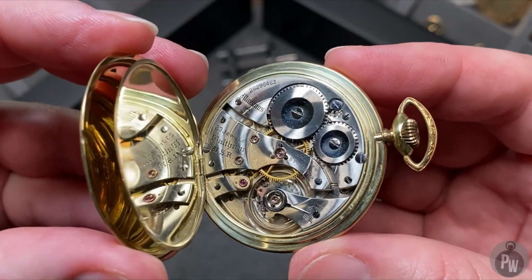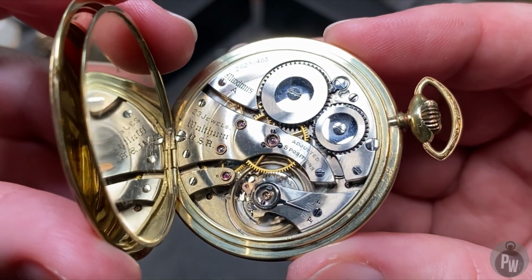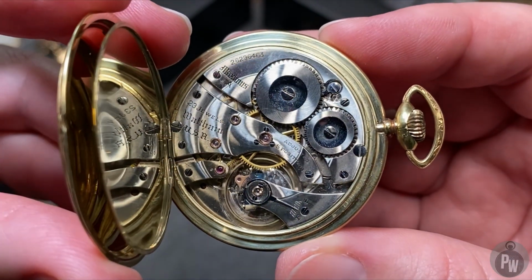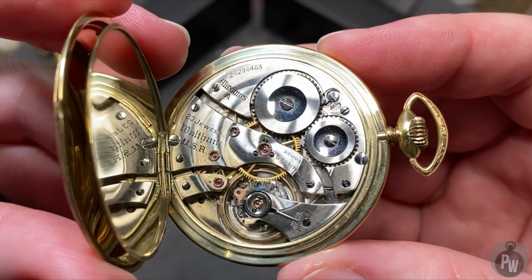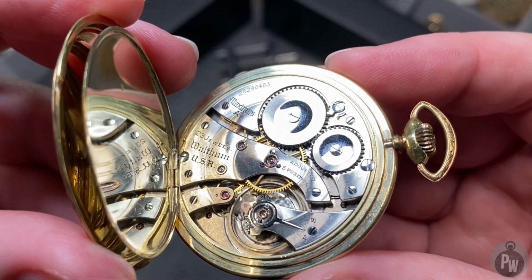And not only is it smaller than a normal 12 or 16 size pocket watch, but now it's even thinner. So this thin and this small, it just feels fragile. Does that mean I might sell off this pocket watch? Well, I haven't decided yet. But I definitely know I'm not collecting anymore. And I guess that's what happens when you're a collector. Just like the Waltham Watch Company, you evolve.